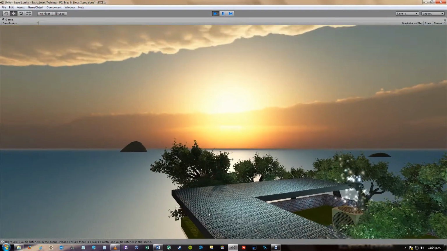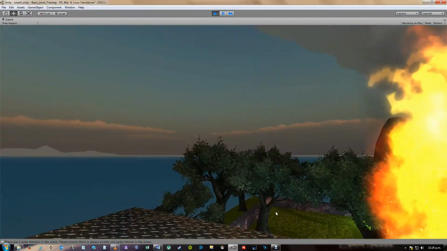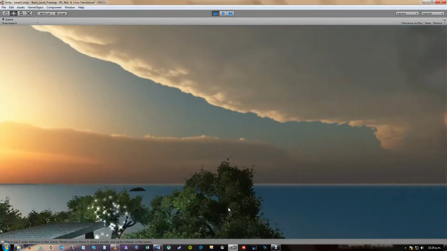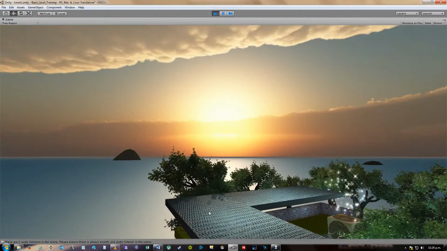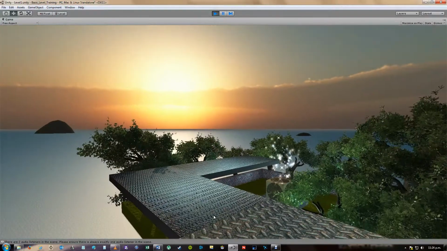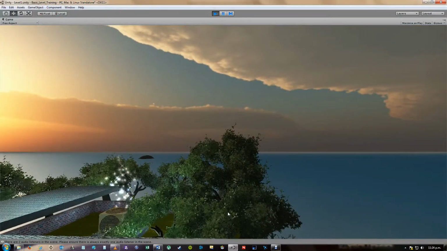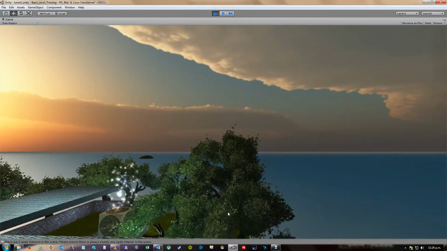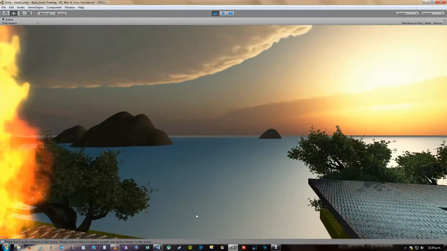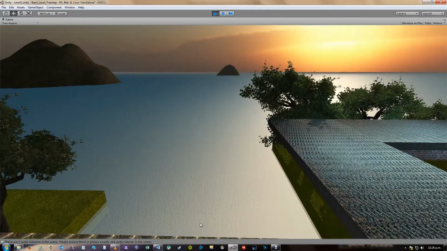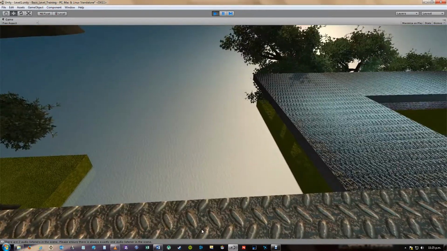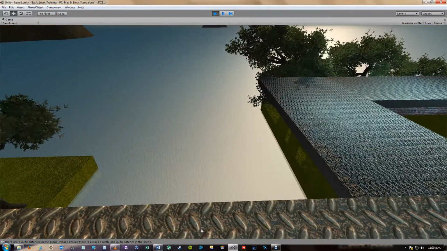So the first thing that's very obviously noticeable is we have a sky with the sun, so that adds a hell of a lot more life to it straight away. The next thing that's probably the most noticeable is that all the trees are moving, as if there's some wind, and then also the water. It doesn't look like one giant pool texture, it looks like actual water, and if you look closely enough you can see the water is moving.